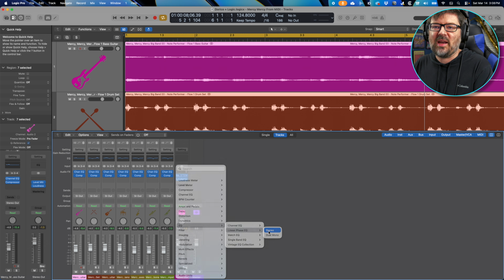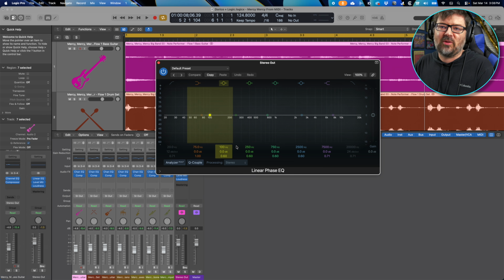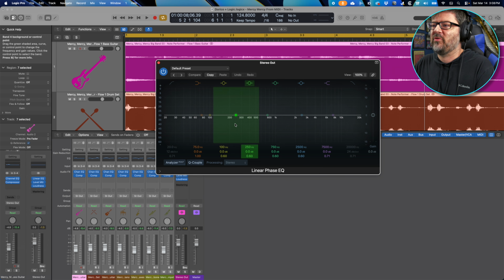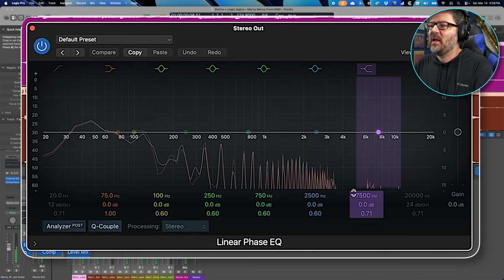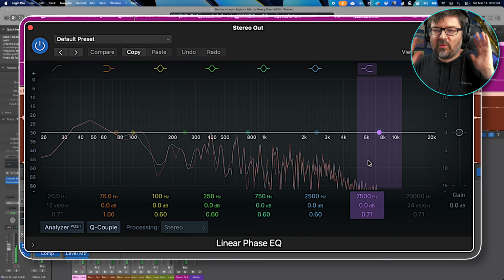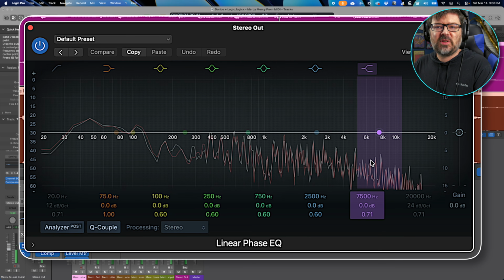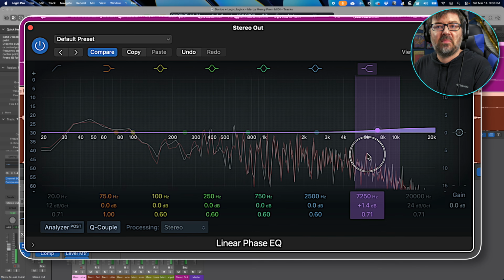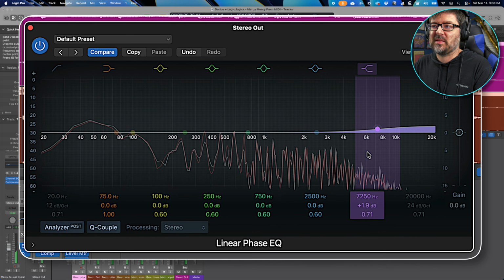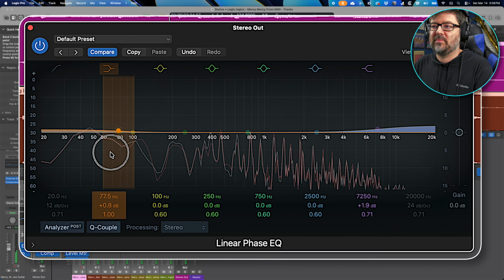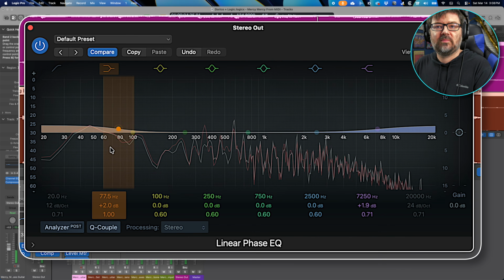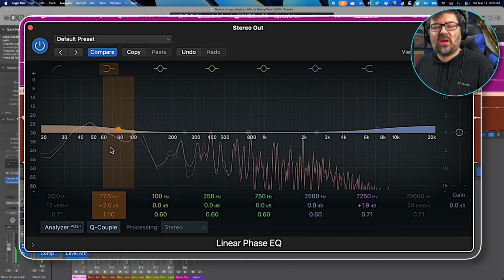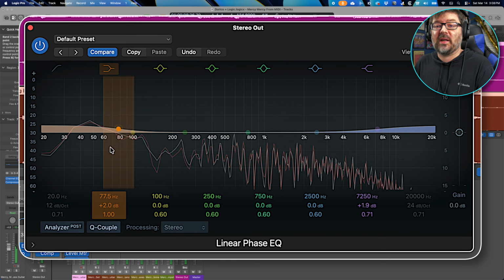You could use kind of any EQ. There's some technical reasons why, but I won't bore you with that for today. I'm going to go ahead and turn it on, and I'm going to listen to the overall mix. The first two places I always look is the top end. Add a little brilliance. That's nice. And on the bottom. You can hear it adds a little bit of warmth and a little bit of color.